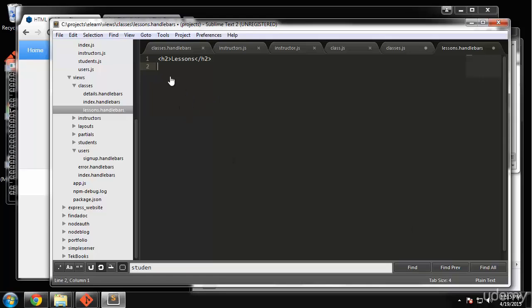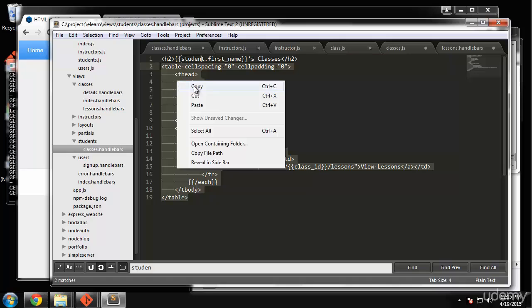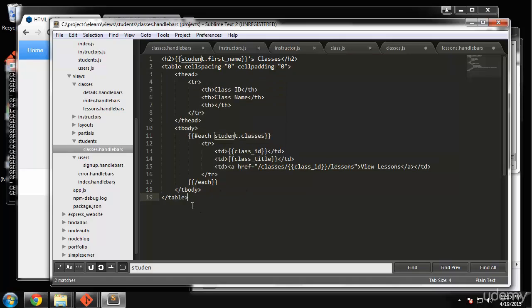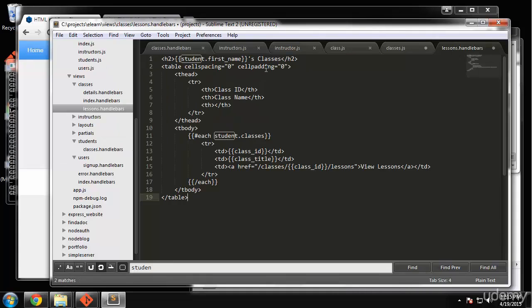And let's do a table. Now basically we're going to be doing something very similar to what we did in students' classes. So let's just copy that. Actually, I'll copy the heading too. Alright, so we'll paste this in. And let's change this to lessons and then put the class name here.